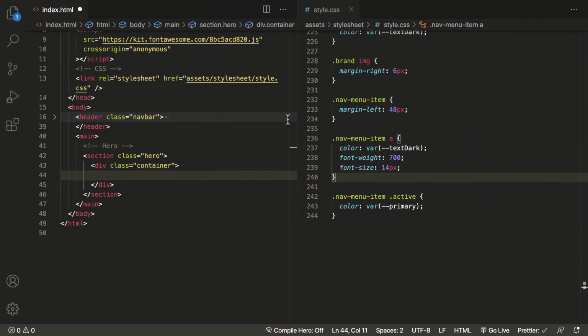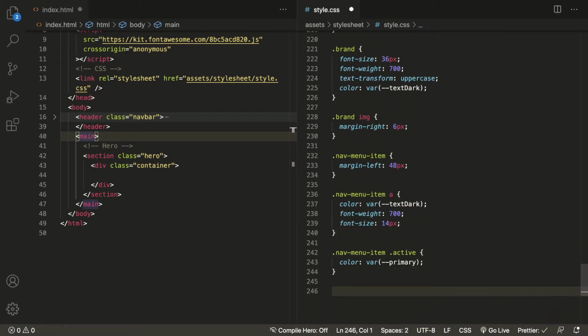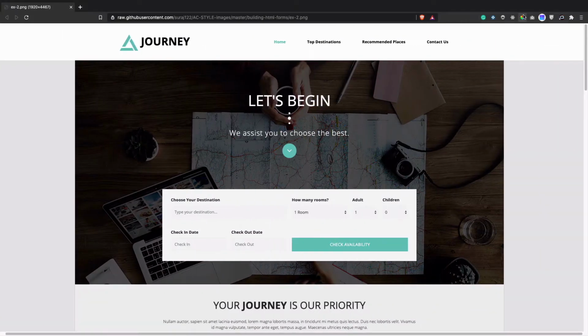So first of all, to the main here, yeah, we don't need to apply a class. So after the header only, let's have a main section. Inside the main, let's apply background color, just main. So let's copy the color code from here.